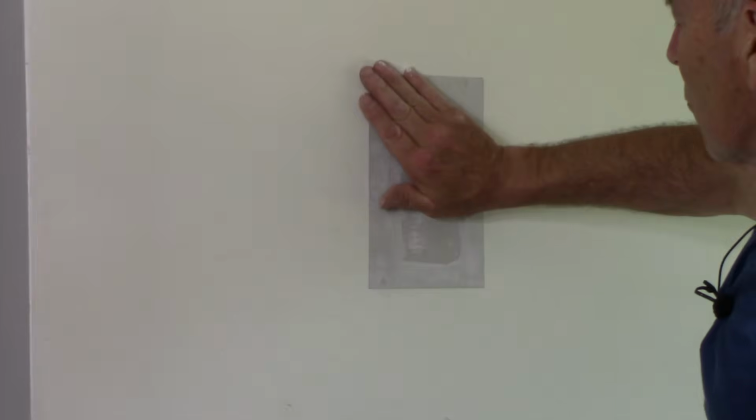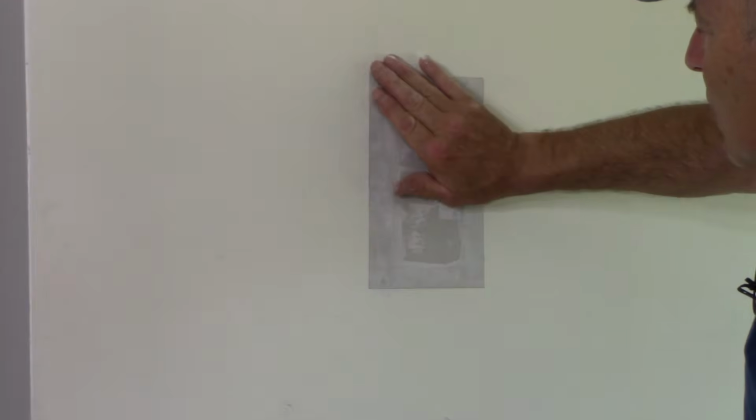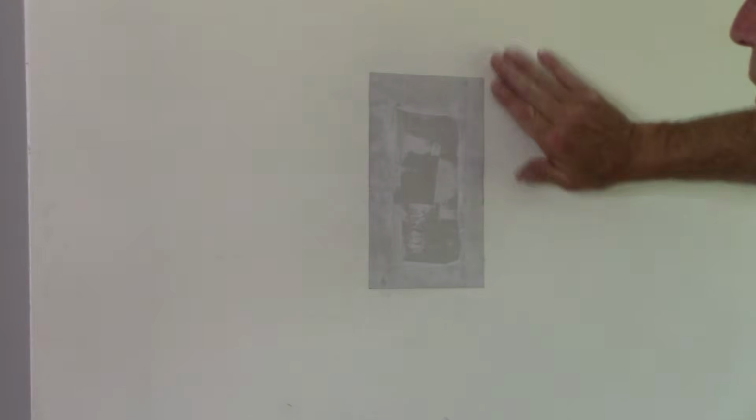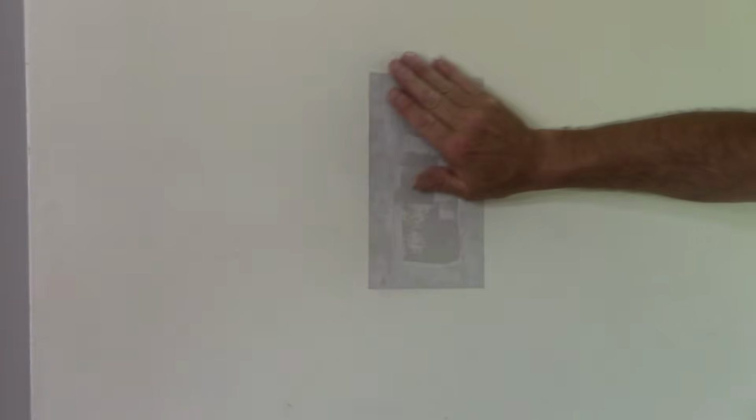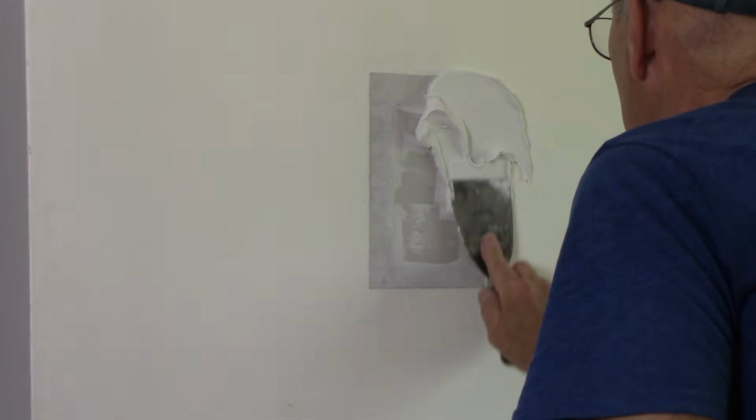Okay, so now our drywall patch is in, the spackle is on. We're going to let the spackle dry for a little while, and then we'll come back here and put our first coat of finishing spackle over the top of this patch. Okay, so now after it's dried a little bit, we're going to come in here with our first coat, and we're going to put it over the top, and we'll start to get this job finished off.